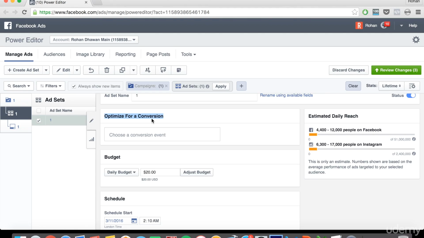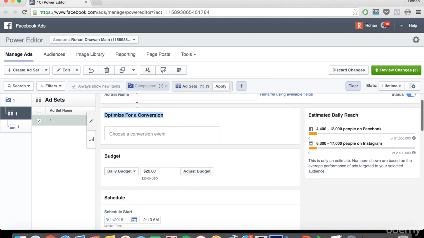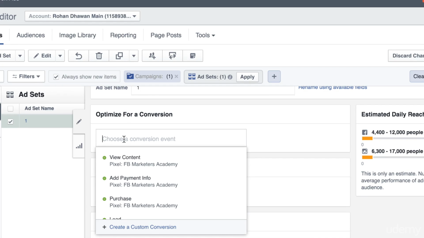What I like to usually do is optimize my ads for purchases. So every single time somebody purchases a product from my website, which I'm trying to advertise, Facebook charges me money. And so I'm paying per conversion to Facebook. And yes, you can add and optimize a new conversion by basically clicking on this option over here.